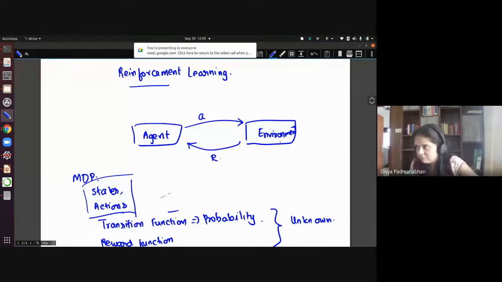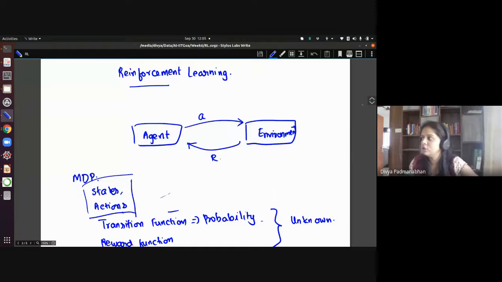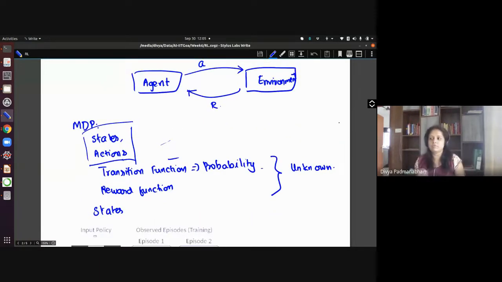So we were looking at reinforcement learning, which is an extension of an MDP, a Markov decision process, where the transition probability, the probability of reaching a destination state given a state S and that you took the action A, has an underlying randomness, but this probability was not known to you. And the reward function, the one-time reward of going from S, taking an action A and going to S dash, was also not known to you. All that was known to you was the set of states and the actions, and if you do some action you will see some reward, but you don't know these parameters beforehand.